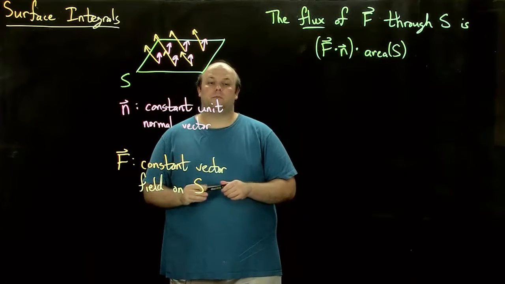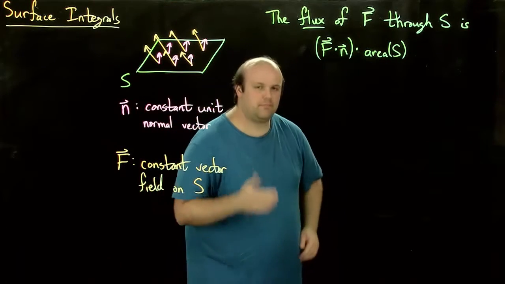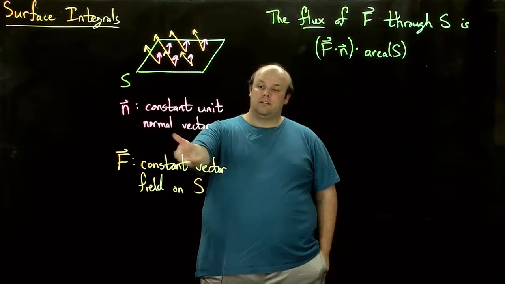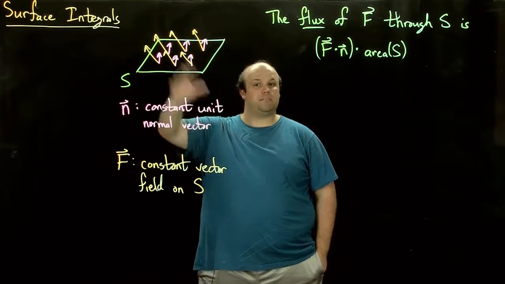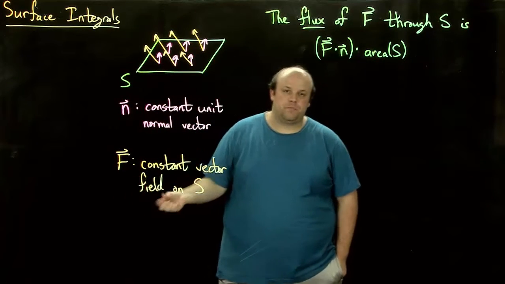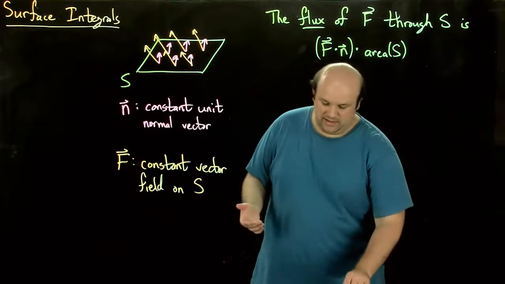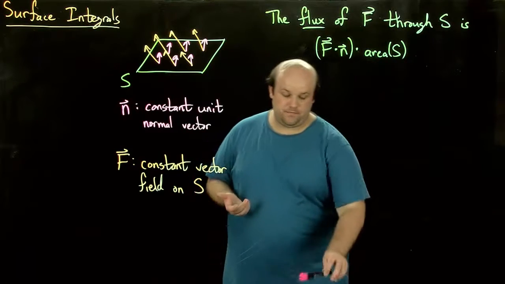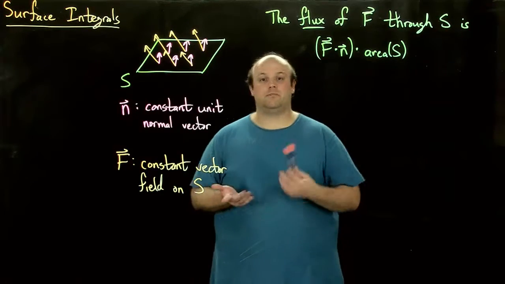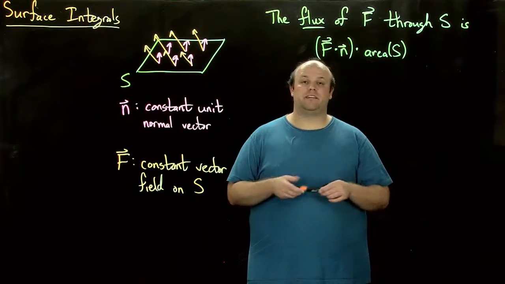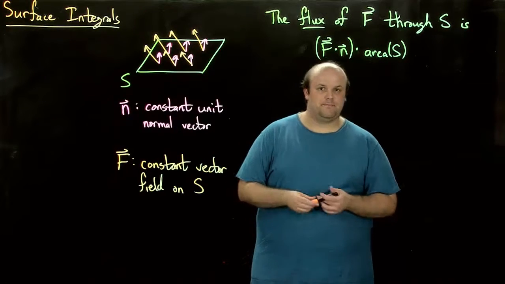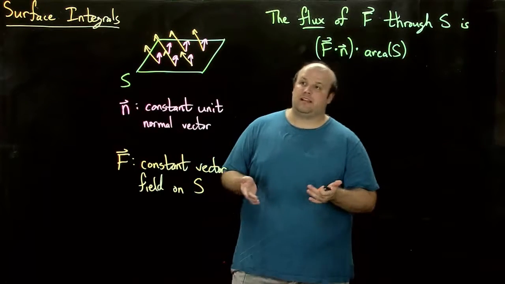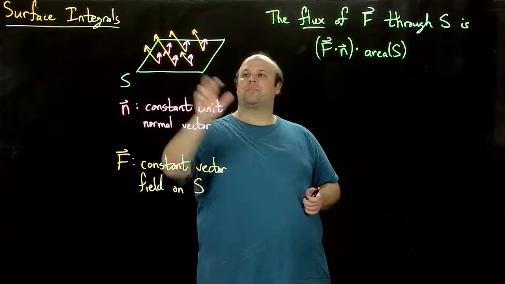All right. Well, of course, not all surfaces are flat, and not all vector fields that represent something moving are constant. So you could ask, if we have some surface which isn't flat, and some vector field which isn't constant, how do we find the flux of F across that surface? Well, the idea is to use this as the guiding picture.